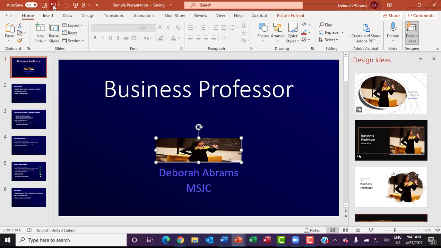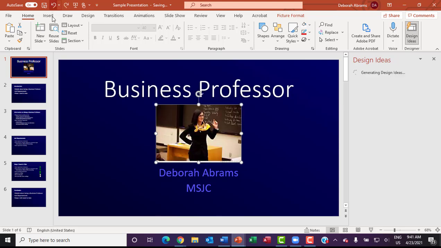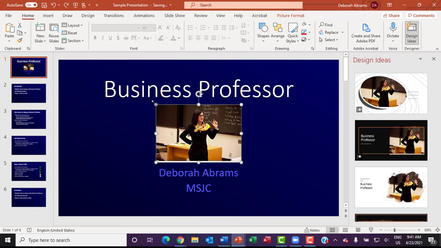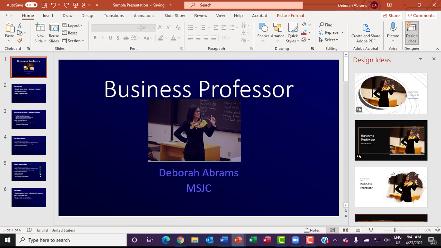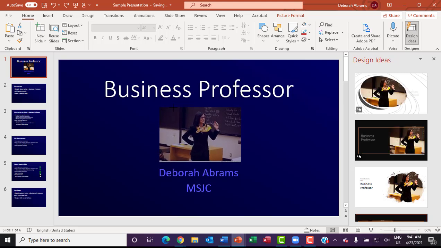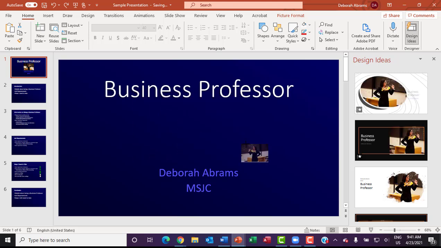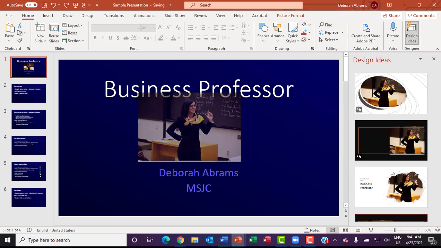So if you especially have images with people, you don't want to change their proportions, always grab from the corner. Because no matter what happens with the corner, I'm not going to change the proportions. If I go down, she doesn't get squished. If I go across, she doesn't get super skinny. Corners will make sure that that image stays in proportion.